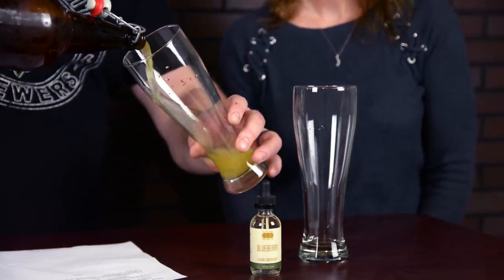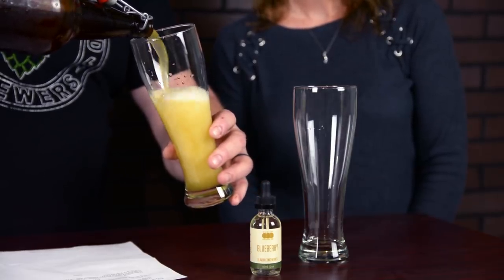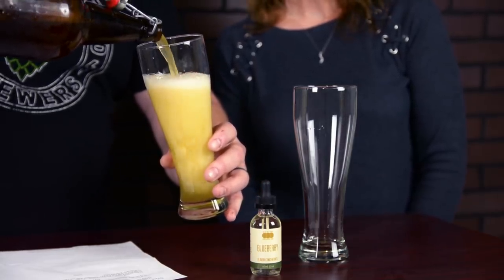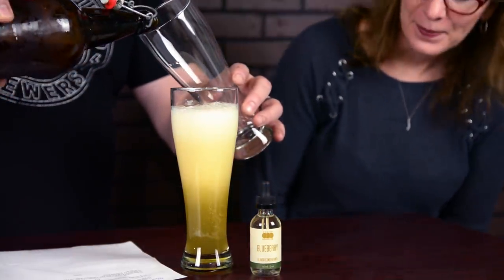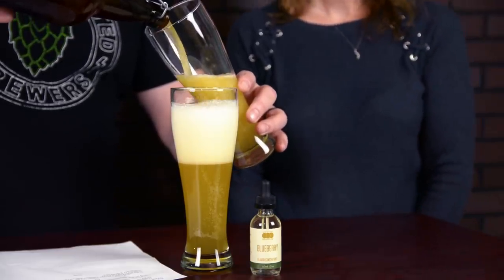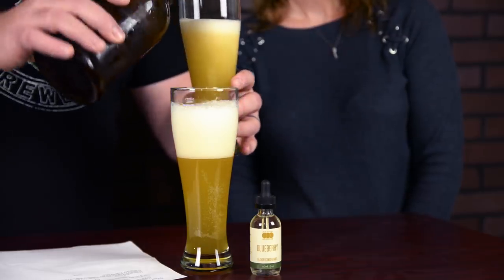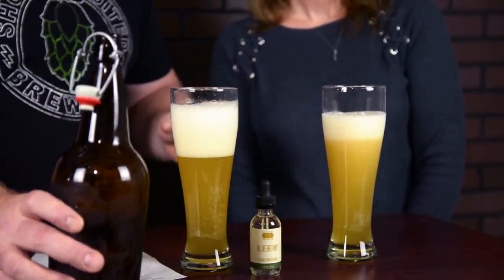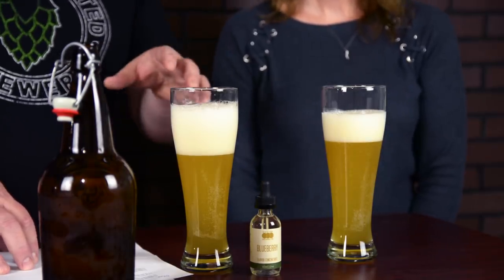So we're probably going to see a pretty cloudy beer, I would suspect. I actually did use the Blickman Quick Carb whenever I carbonated. I got a little aggressive on the pour there. What I did was run it for 1 hour at 17 PSI. After that hour, we took a little test of it and it needed a little more carbonation, so I hooked it back up at 17 PSI.